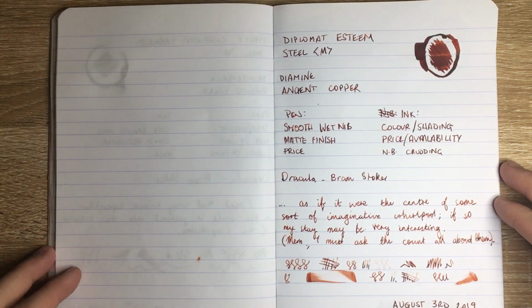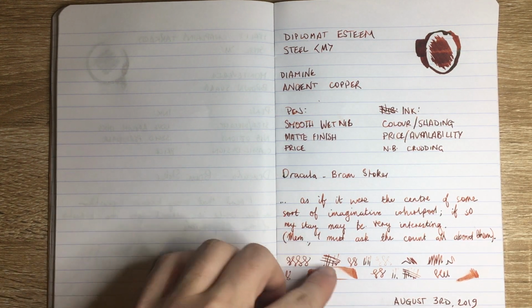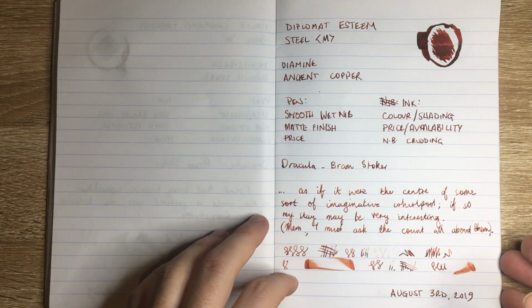Now, first thing I do is recap last week. So last week I had the Diplomat Esteem with a steel medium nib, inked with Diamine Ancient Copper. Now we were getting a little bit of skipping occasionally when I recorded. That continued. I ploughed through with the pen for most of the week, so I didn't experience any of the crudding that can happen with an ink like this. I was using the pen regularly. I just got fed up with the hard starts, so I know that pen doesn't do that with other inks, so I'm thinking it's probably a combination of pen and ink in that respect.